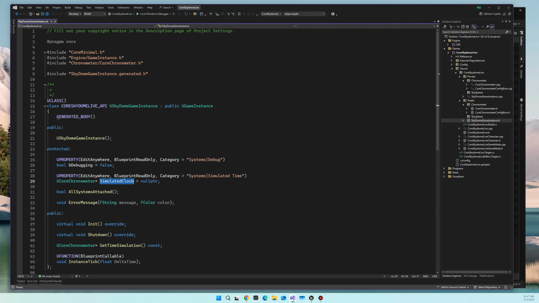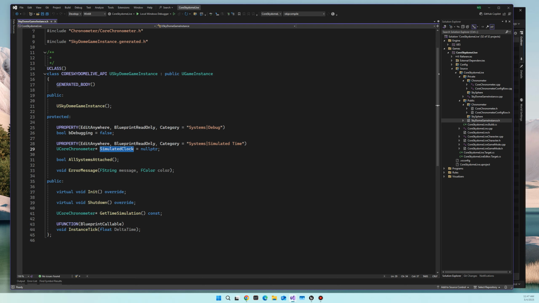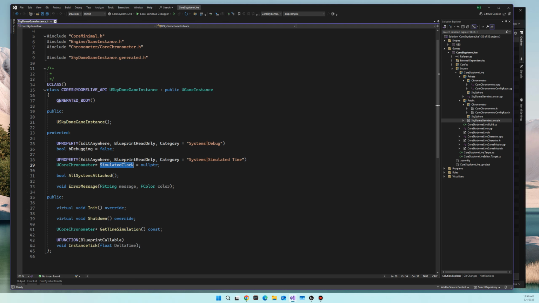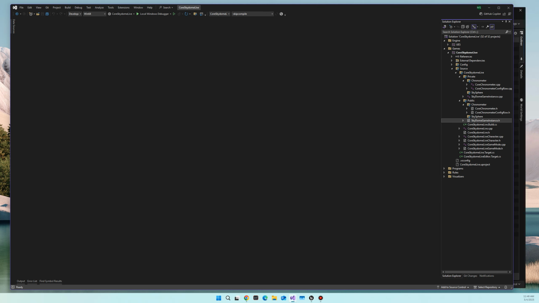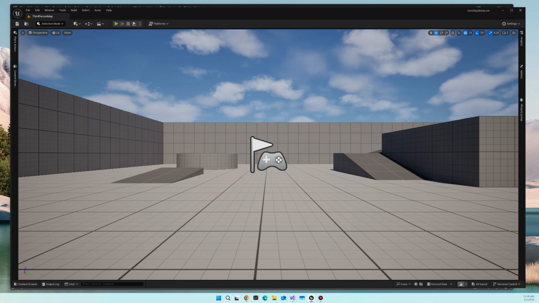And then once again, under the game instance, we're going to be using a custom game instance, and I just ported everything over from the time simulation to here, since time simulation is going to be driving the Skysphere. So nothing's changed, everything stays the same here. I'm just going to close that, come back to the editor, and compile, since we've added some functions. We'll make sure we get a good compile before we move on.